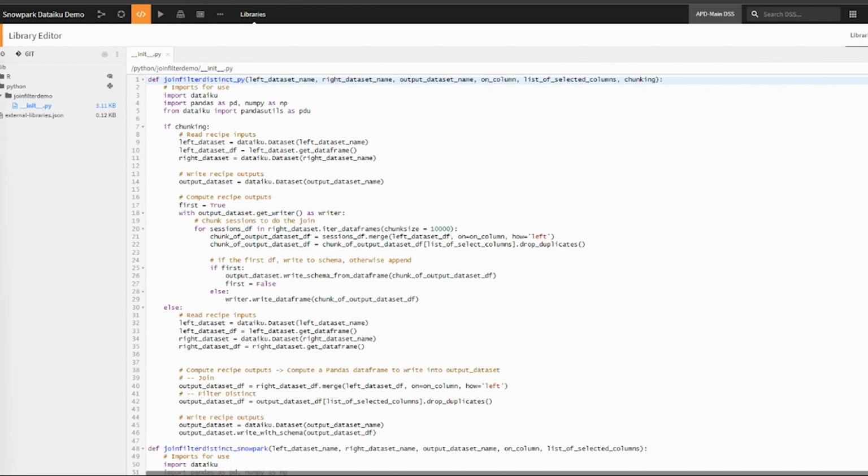It's important to note that Dataiku provides customizable and reproducible environments for Python recipe development and execution, where teams can specify the Python version, packages, and dependencies they need to run their code effectively. So now that we have the library with our function and everything set up, we can then go validate and run this code to produce our dataset.